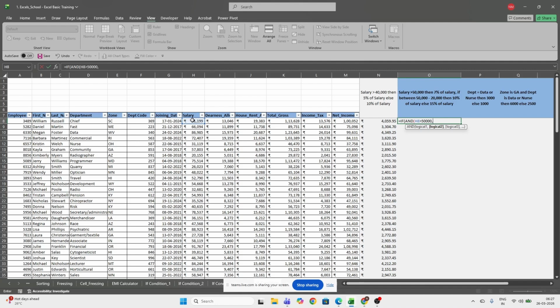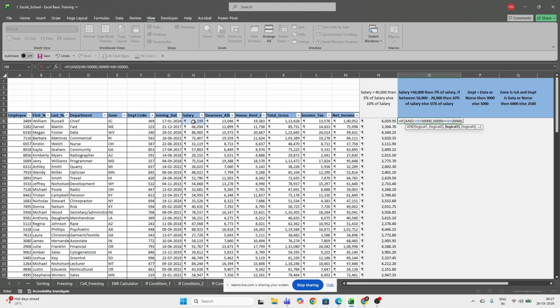Can you make sense of it? Yes. Then, 7%, if the salary is less than 50,000 and salary is greater than 20,000. Can you make sense of it?